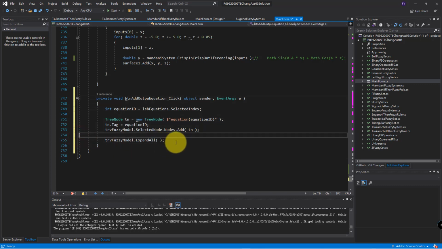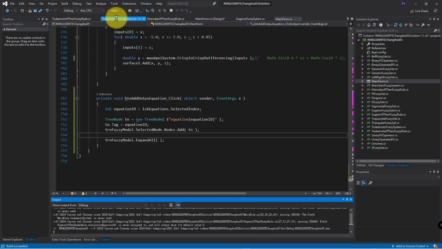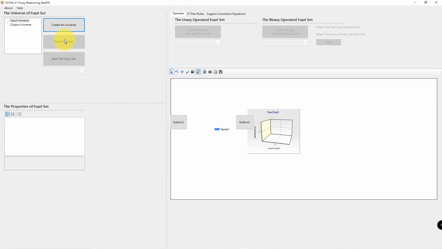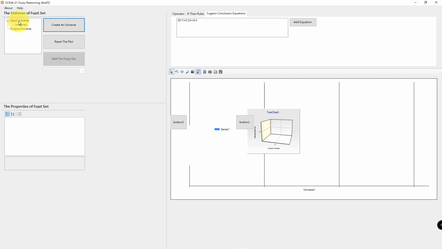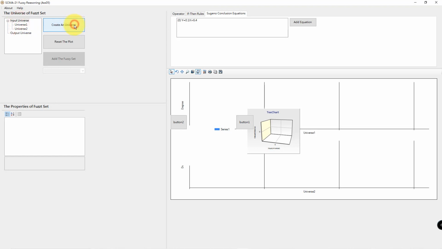And expand the node. Okay, so normally, if a user selects a Sugeno fuzzy set, in order to create a Sugeno fuzzy set, we will pop out this tab page for the user to specify the output equation. As usual, the user can set up one-dimensional input, two-dimensional input.